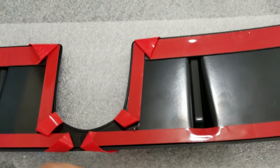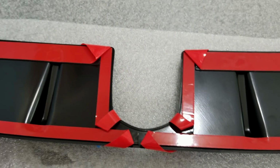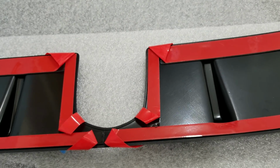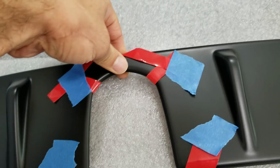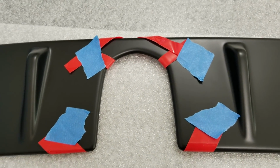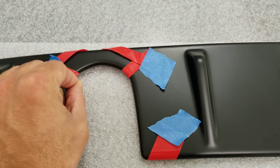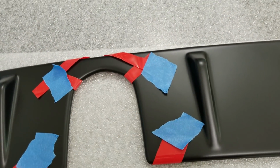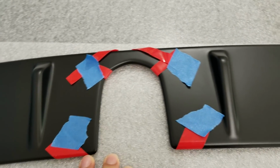So my plan is to put it in place with all of the backing, align it just right, and then take out the backing from the front. So what I did is I just folded it over, as you can see, and just taped it on the other side. So I'll place it where it's gonna go, I'll align it just right, then I'll pull the painter's tape off and just pull the backing out from underneath it. And that way it's already gonna be in place and it shouldn't shift. So let me show you what that looks like.